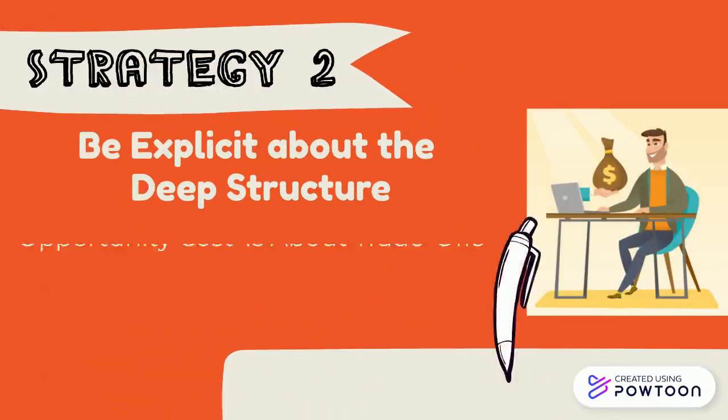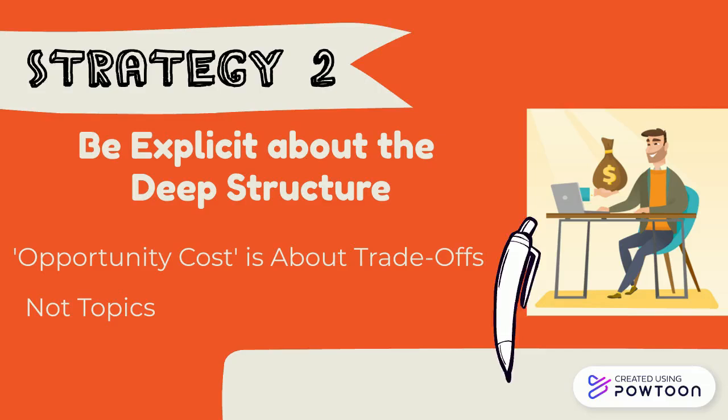Next, help students recognize the deep structure to build this understanding. Ask questions like, what's the cost in each case? Or what's similar about these choices? By comparing examples, students begin to notice the shared idea of trade-offs and can name it clearly. Research by Gick and Holyoak shows that this type of comparison supports abstraction and later transfer.